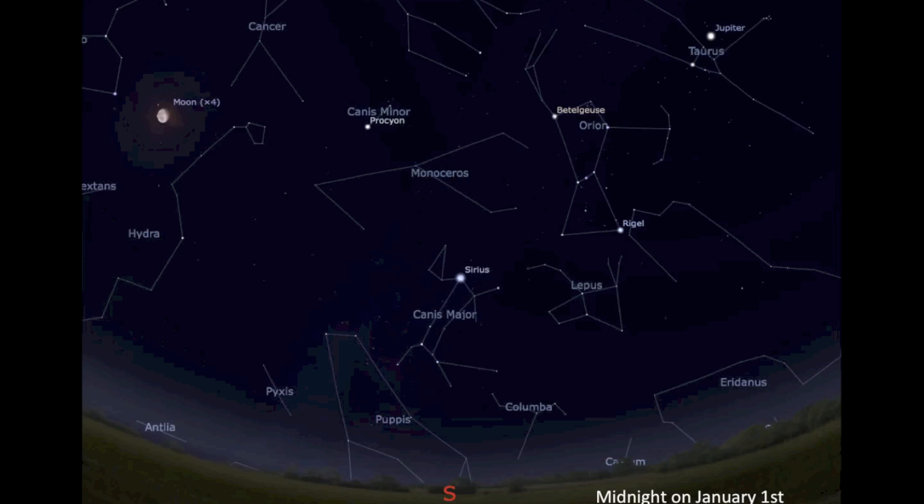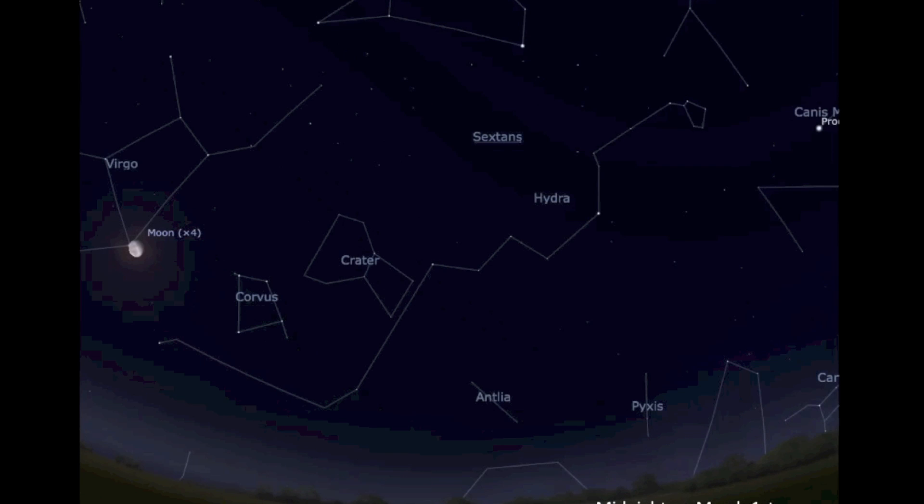What if you go back in a month or a couple months? If you go back on March 1st at midnight and you look high up above the southern sky, you will not see the same stars. You'll actually see that Leo is the constellation that is highest up above your southern horizon at midnight on March 1st. Why is this the case?